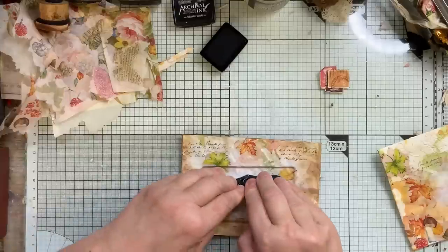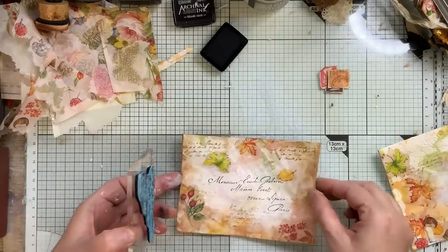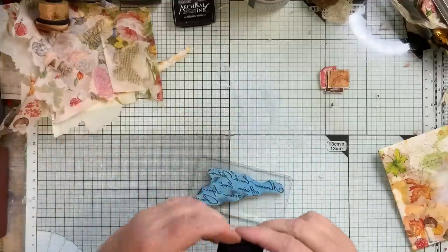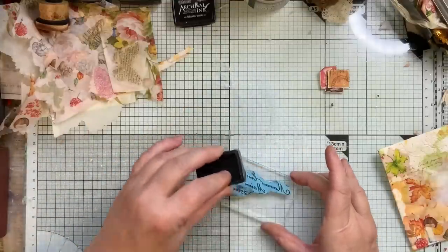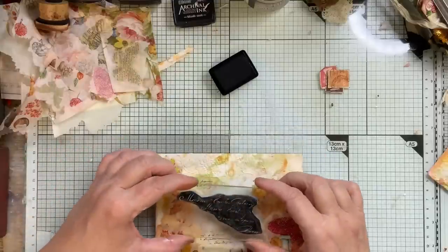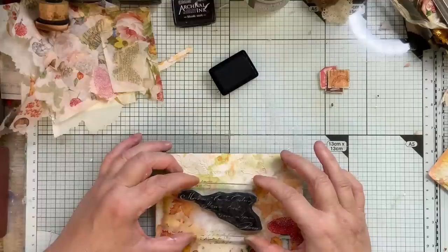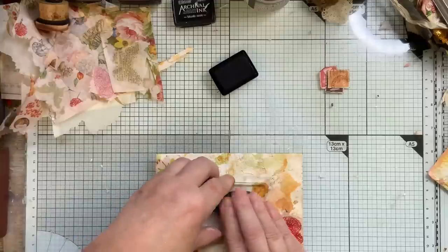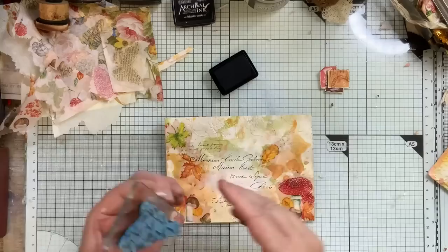Okay. There we go. Love it. Oh, that's cool. So you've got to be careful stamping onto gesso as well. That's fine. All right, see if we can get that one back there, I reckon. Okay. There we go. Love it.